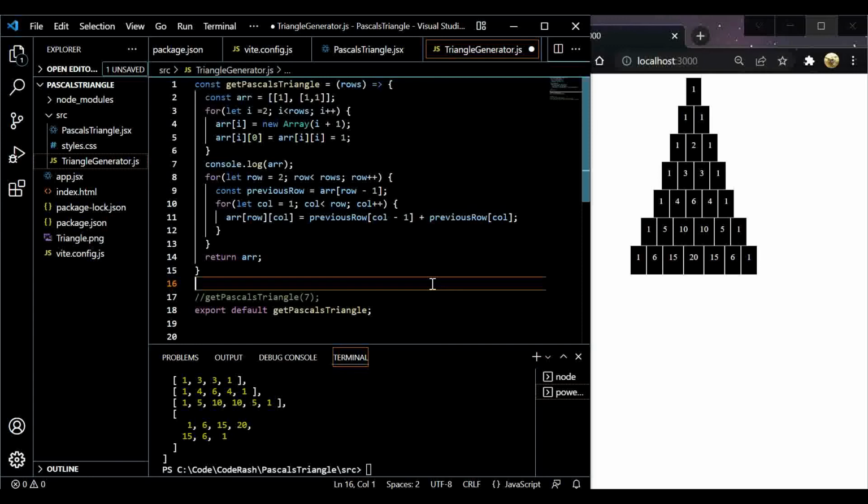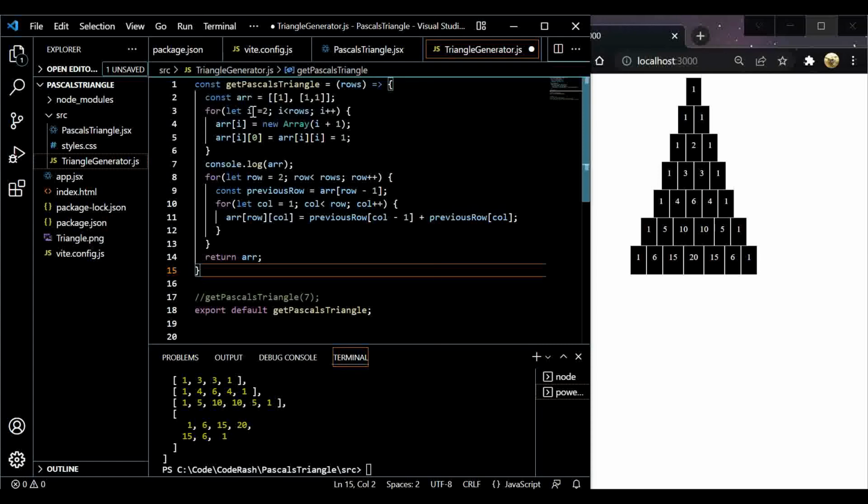But let us have a quick idea about what could be the time complexity of the solution that we have written. So time complexity is always with respect to the amount of data size which is provided to the problem as an input. So we are getting number of rows here as an input. Let us name it n. So n be the number of rows. So for this first loop, we are running this loop for the length of n. Basically i less than rows.